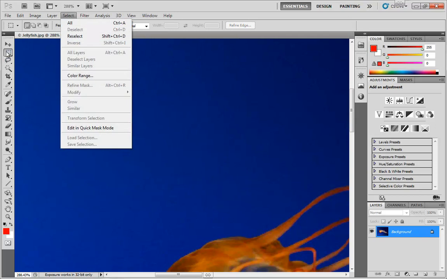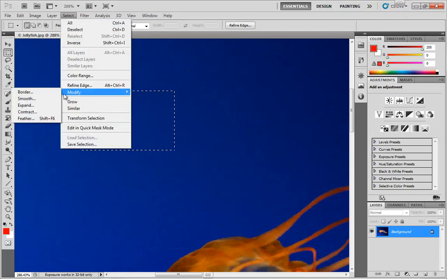That is a look at the modify options. They're just ways that you can perform specialized changes on your selections. The ones that I find myself using more often than not are expand, contract, and feather. I don't think I ever really need smooth, and I virtually never use border. I think I've used it in a couple of special cases for web design stuff, and that's been pretty much it.